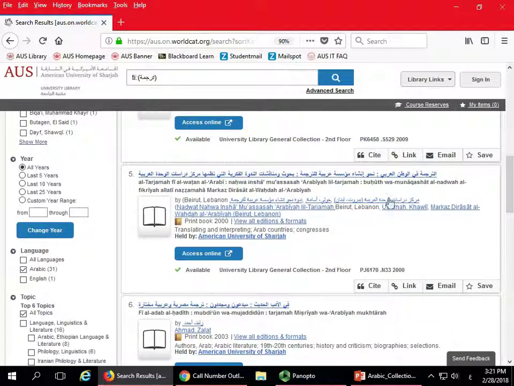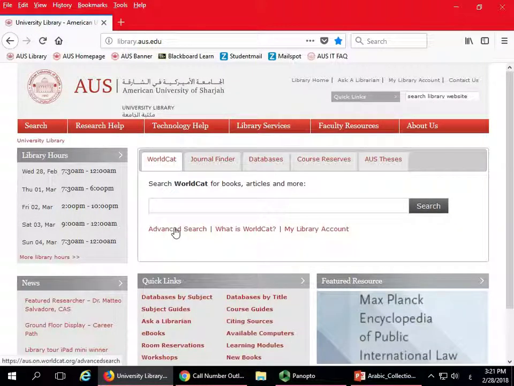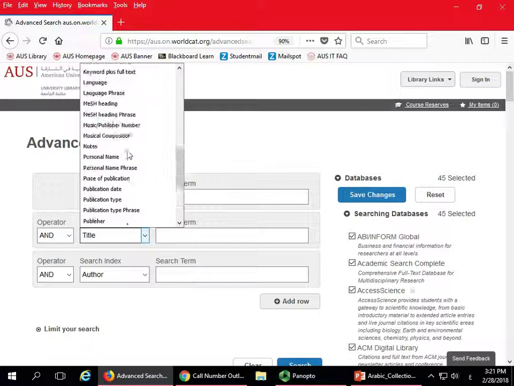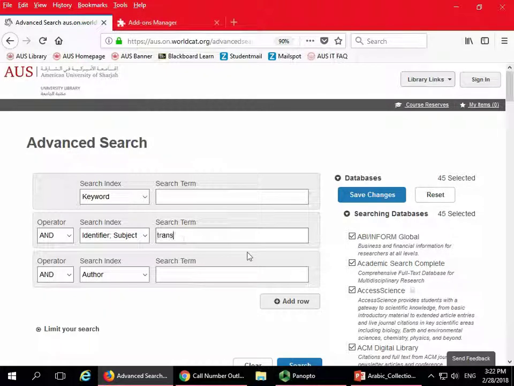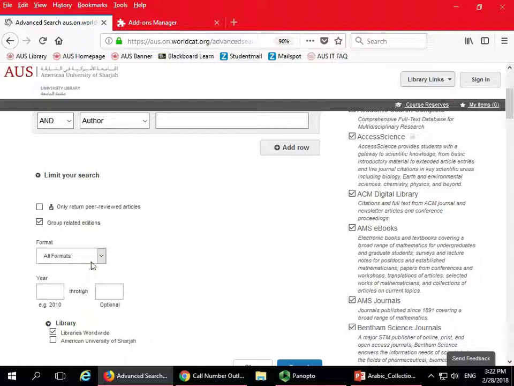The other way we could do is, we can do an advanced search, and we're going to enter a subject. So we select here identifier subject, translating and interpreting as subjects. And I can limit my search here as well.